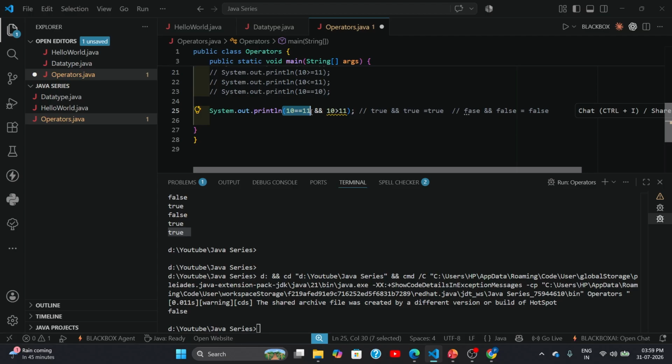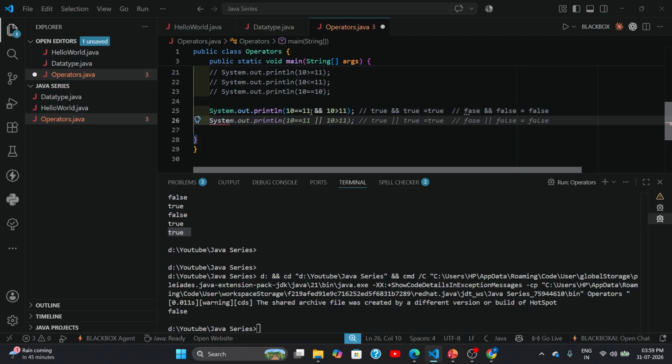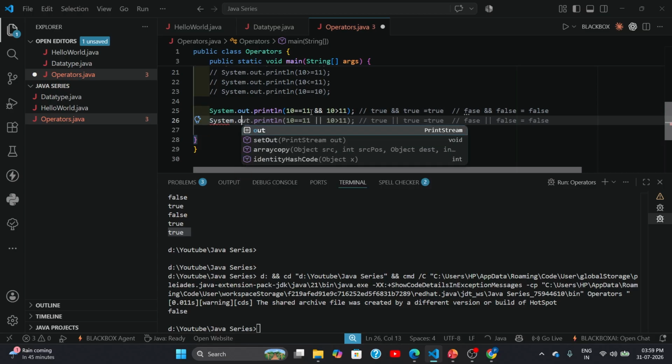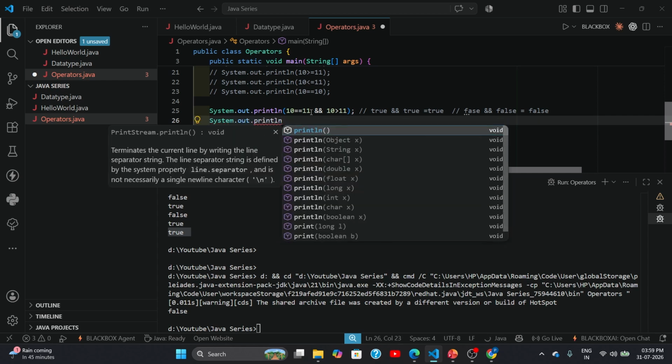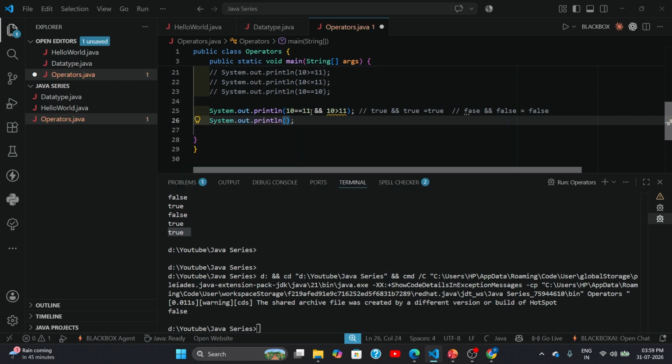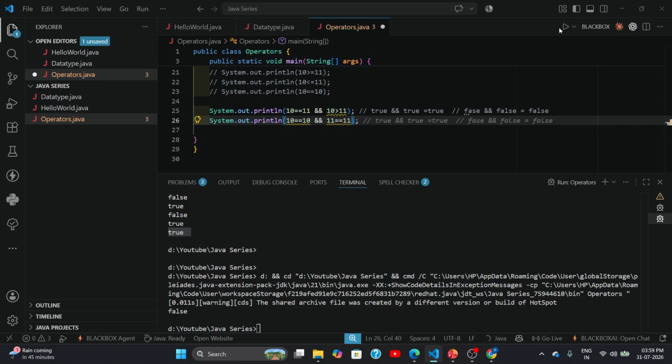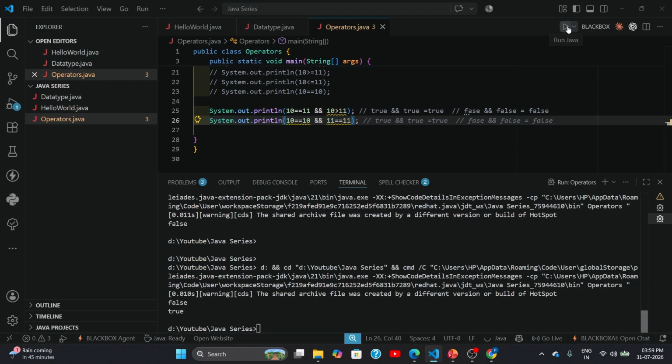If it is false, then everything goes false. 10 equal to 10 and 11 equal to 11, right? Now run this. So it is true, right?